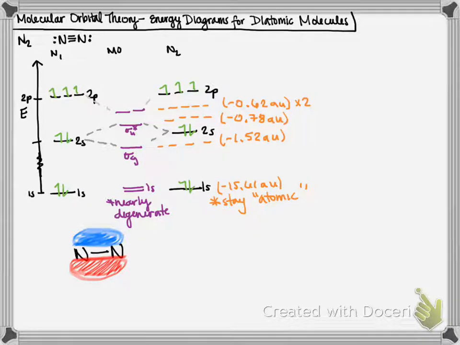So this is not cylindrically symmetric, right? If we were to roll this like a rolling pin, it'd go red, blue, red, blue, red, blue, red, blue as we were to roll it out, as opposed to staying the same color all the way around. So this is not cylindrically symmetric. Another way to look at this is it has a nodal plane that cuts parallel to the bonding axis, right? So it encompasses the bonding axis into the planar node, which means it is a pi orbital. So this is going to be a pi-type orbital.